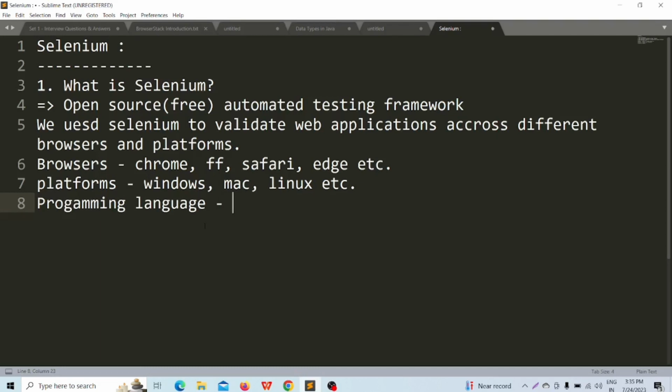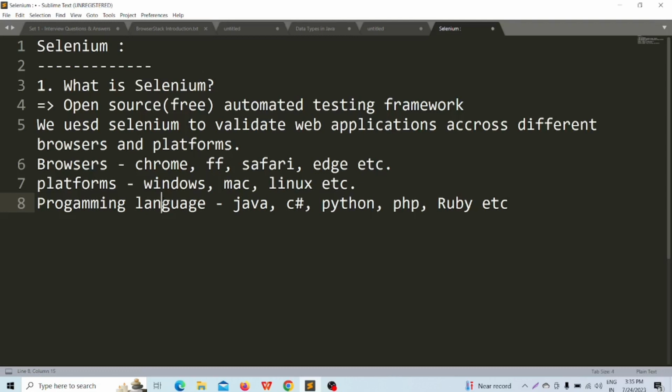Java, C#, Python, PHP, Ruby, etc. These are the programming languages that Selenium can support. Nowadays Java and Python are very trendy in the market, as you also know.